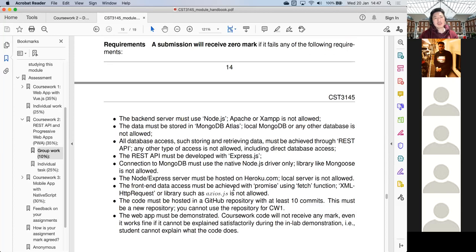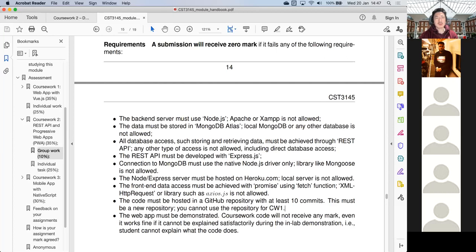I think that's actually quite a good point. As we go through the requirements later on, you will see you will still need to make changes to the front end. At the least, you need to access or call the REST service API to get data, or to upload the order details once they are submitted. These are minimum changes, and you need to update the front end to include those. Also, if you want to make any other changes to the front-end code, that's completely fine. You don't have to stick with what you had for coursework one. If you want to add more features, make it look better, or make any other changes, that's completely fine.